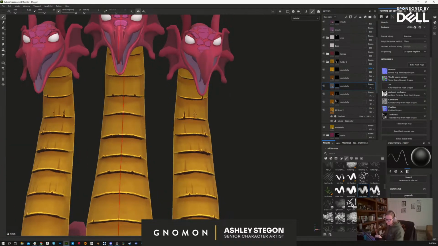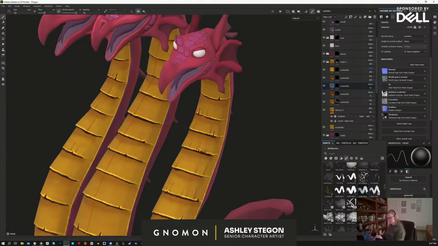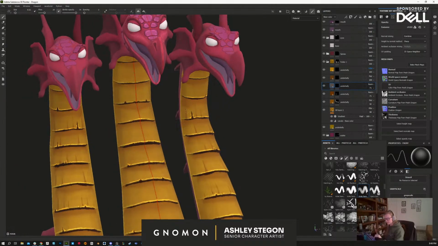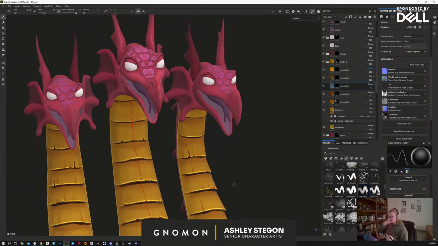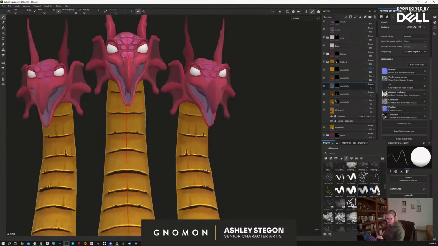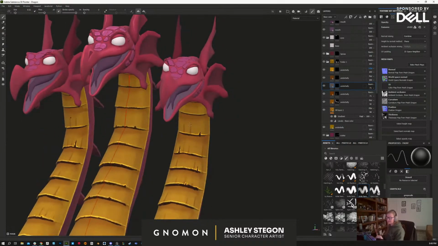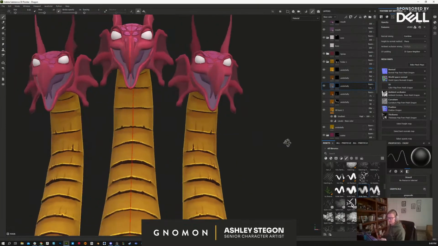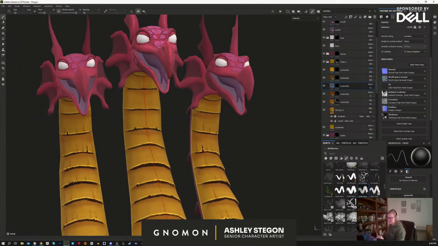And then there's also a lead character artist who oversees all the seniors and the juniors. And then there's also a principal character artist, which depends on where you go in the industry. They sometimes use these terminologies in different ways. But usually a principal is someone that sets the standard of the character art, but doesn't usually lead the team. They're the most experienced character artists, but not in a lead position. They just make basically awesome stuff. They just make badass stuff. That's their job. Their job is to just make the cool stuff.